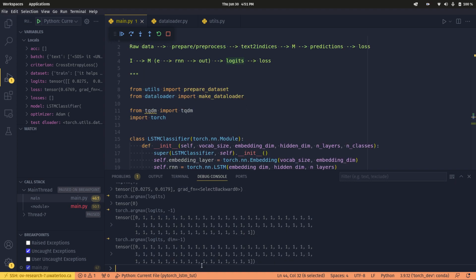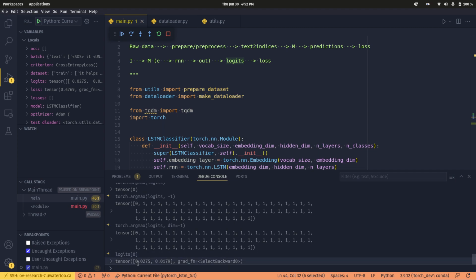As you saw before, if I track at what index I have the maximum value, I can get 0, but I cannot go back from here to here, right? I can get the index of the maximum element in this vector, but I cannot get the vector if I just know the index.